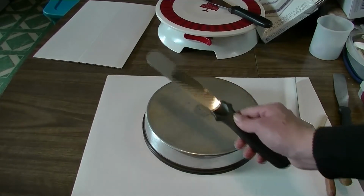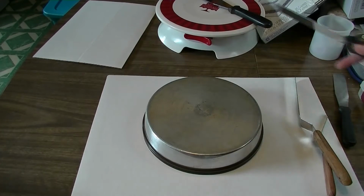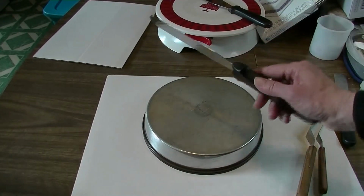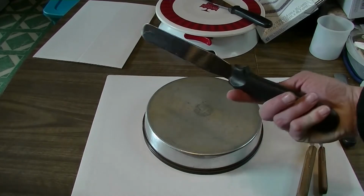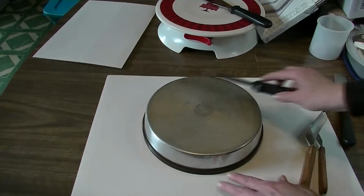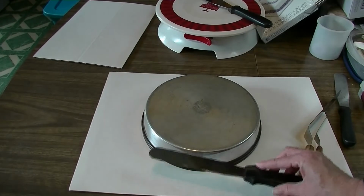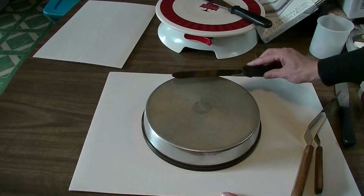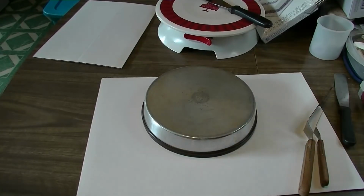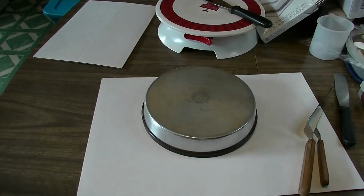My go-to knife in my house is this guy right here. It doesn't matter, you could have a wooden handle or a plastic handle. This is just a straight edge, straight cake decorating palette knife. It's got a nice brought together sharp edge there. And when I go around my cake, I can smooth this out, not a problem. I can go around it, turn the cake, and smooth it out there again. And when I'm doing the edges, I don't find it's too much to handle.